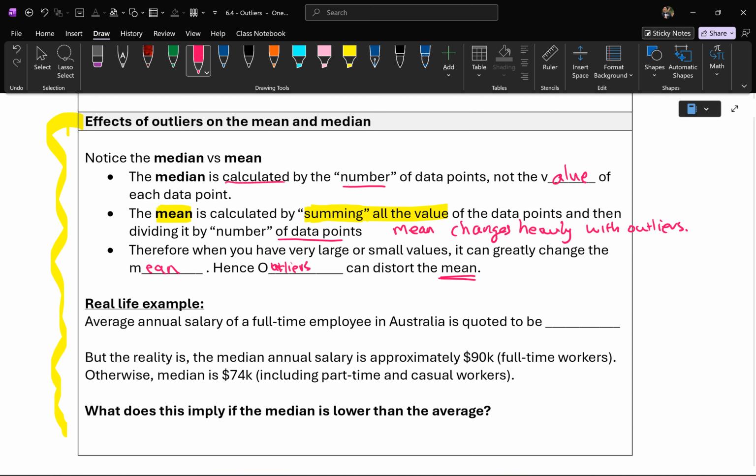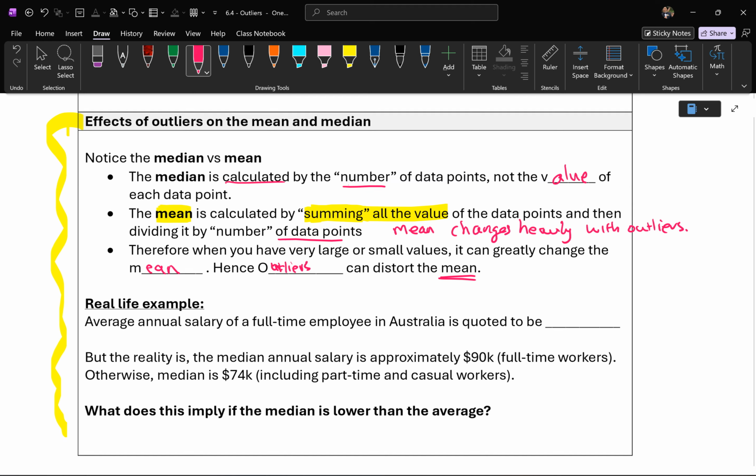Same thing with salary. When you watch the news and they say the average salary in Australia is blah, blah, blah, the average is a bad measure because we know that there are CEOs who are earning 500K to possibly closer to 1 million. That is not where the average person is, and that skews the data. So knowing that median is the actual better measure for the center.